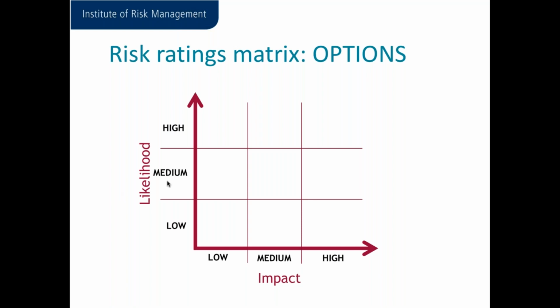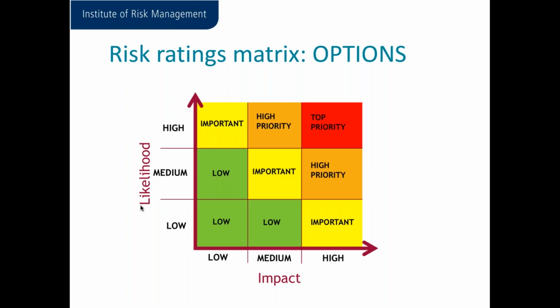But again, it can be difficult to make sure that you have enough granularity, because sometimes the risk is high, but it's higher than the other high risk. So a 3x3 grid is fine, but we need to be careful with that sometimes. But when we look at that, it doesn't really make it obvious to us which are the biggest risks. So this is why you'll get something like the risk matrix and the colouring like this. Quite often this is called a RAG matrix, a red, amber, green, or a RAG chart. So the red are the top priority, and then we move on down through the different priorities there.